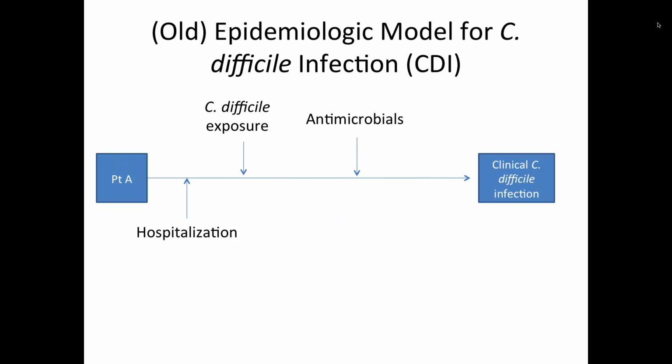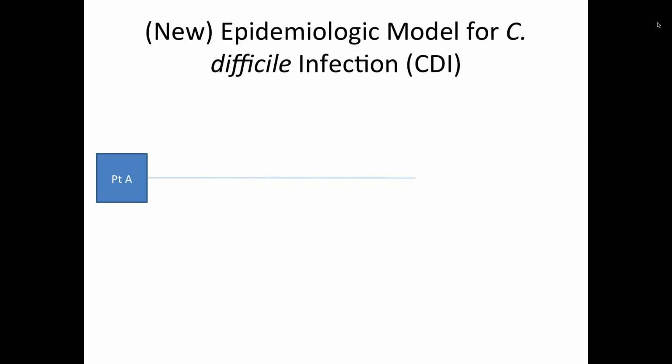All right, so let's take another look back at our epidemiologic model using some of that information that we just reviewed. This was the previous model that we looked at. I think it's a little bit outdated now, so let's redo this a little bit. We think probably C. diff exposure already happened to the patient before they make it into the hospital. There's still some horizontal transmission of C. diff while they're there. It certainly has not gone away, and I don't want to advocate for no longer doing infection control practices, but I think it may be less than what we previously realized, at least a number of years ago.